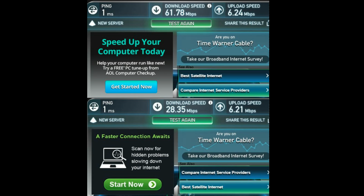Up on top here is my internet speed test for wired, and on the bottom is wireless. As you see, the only difference is for some reason my download speed got cut in half. But I think that could be because it's a really old adapter, so I'm hoping if I get something updated, I could get better download speed. But that's good enough download speed to race. I did iRacing on wireless at 10 down. Yeah, it's not about your upload and download speed. I mean ping, that's covered. It's ping, and the quality is the most important part. And for those who don't know, the lower the ping number, the better. You're fine if you're below, what, 150?